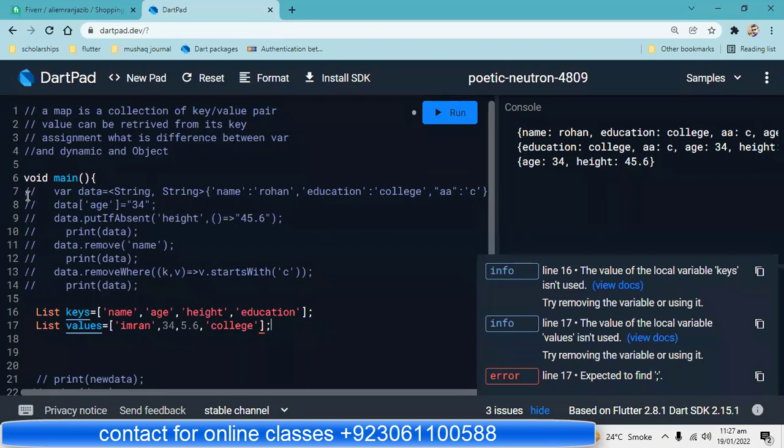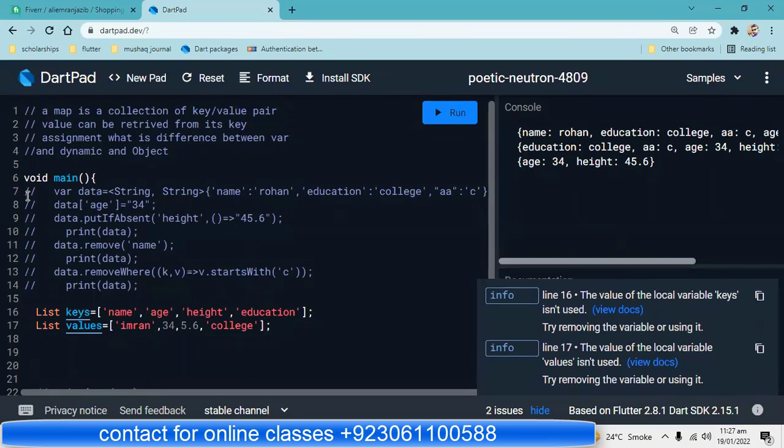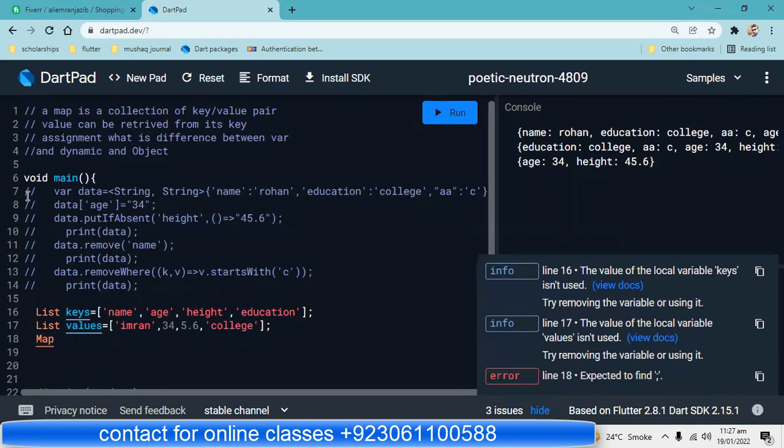Okay, so what I'm doing now, I'm going to use these things as a combination in a map. It means converting two lists into a map. So how can we write? We have to write here a map. What is the type of that map?